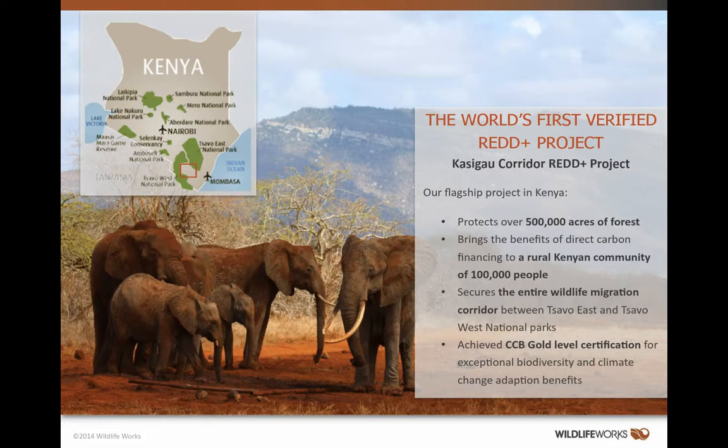And one thing that I'll note is that all of these projects, the way in which we protect the forest, the way in which we benefit the community, is by putting a carbon value on the forest. That's what the REDD model was meant for. And the value of the carbon in the forest is then equated to carbon offsets. And we go and we sell those to large companies and corporates and organizations that want to be accountable for their unavoidable emissions. So all of this is a carbon model. Both of these projects are successful examples of this.